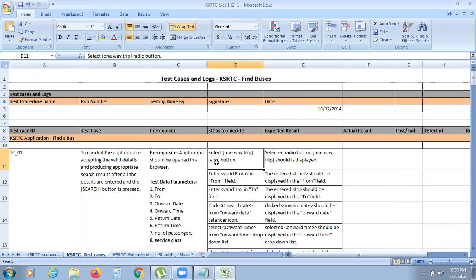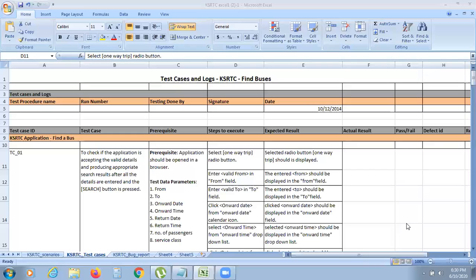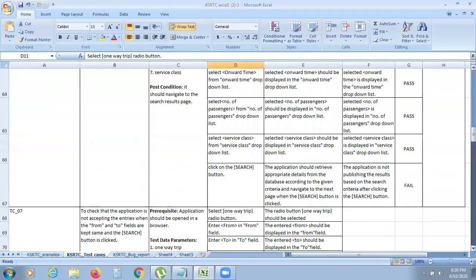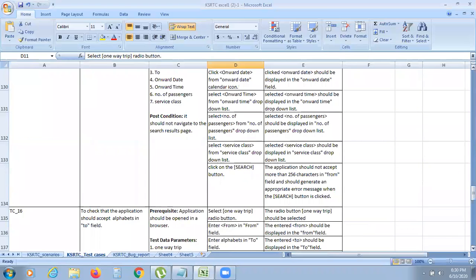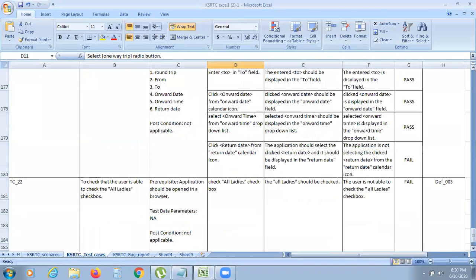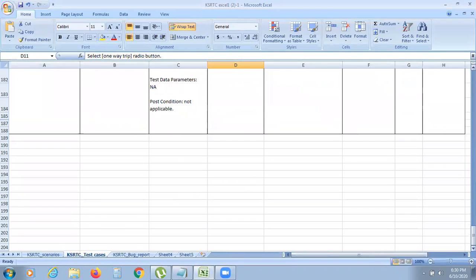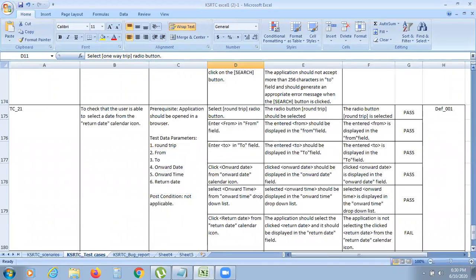Next, we'll go to the test case format and actually run this test case. We'll create a new test case and understand it. I'm going to the last row and creating one new test case in the same sheet.